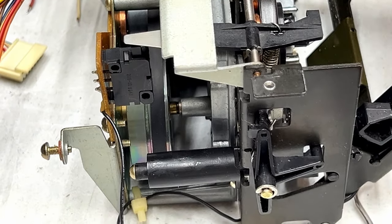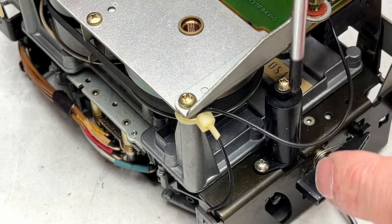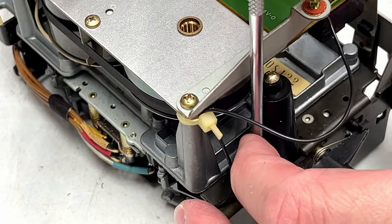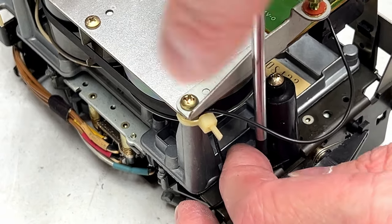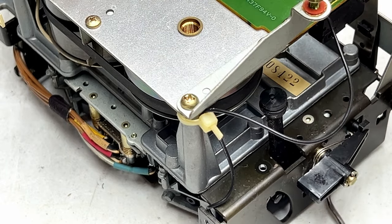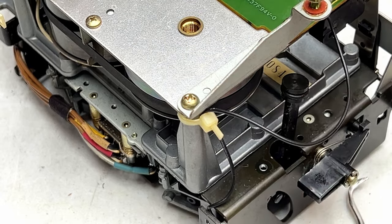That does not want to come out. So let's do this another way. Let's come at it from this angle. It may be possible to do this without messing with that at all. Oh yeah, there's like no damping grease whatsoever left in there. And here's the O-ring we're going to have to replace.